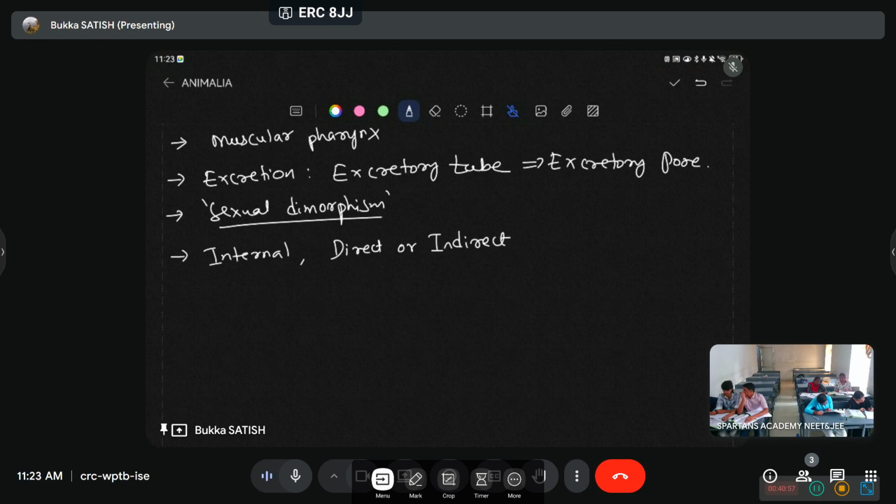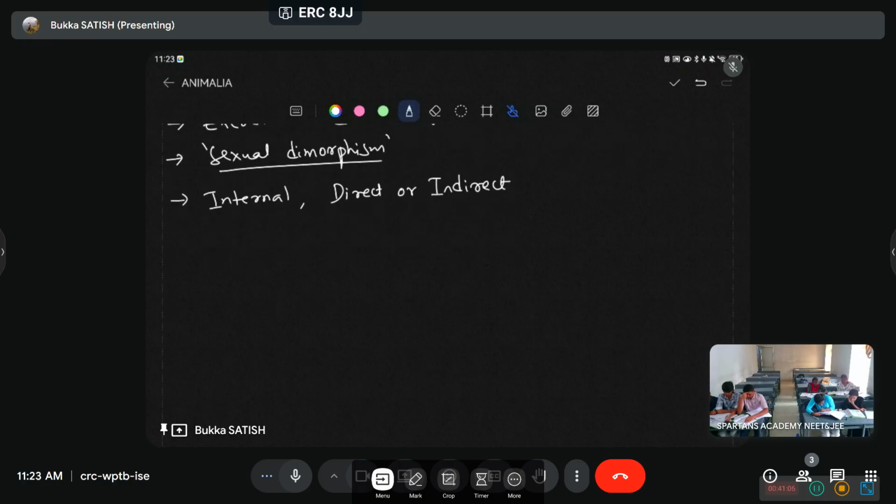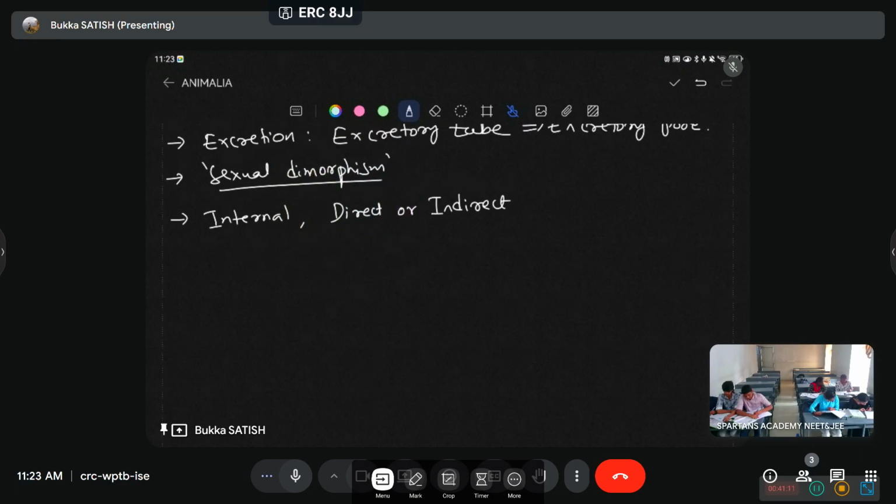Right, write the examples. Right, the first one, ask her, what does it cause? Ascariasis in human. It is actually a parasite, an intestinal parasite in human. So it causes ascariasis in human.